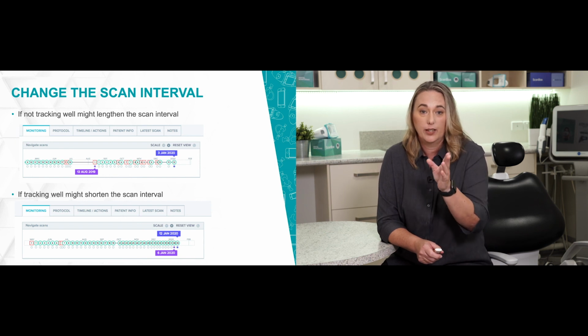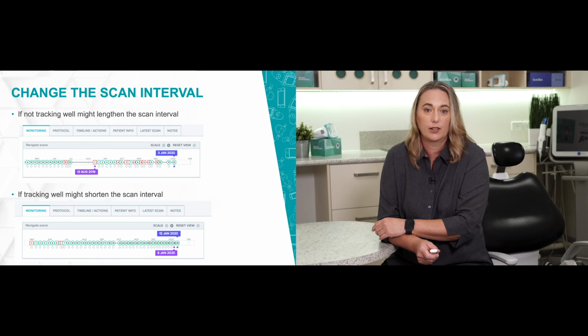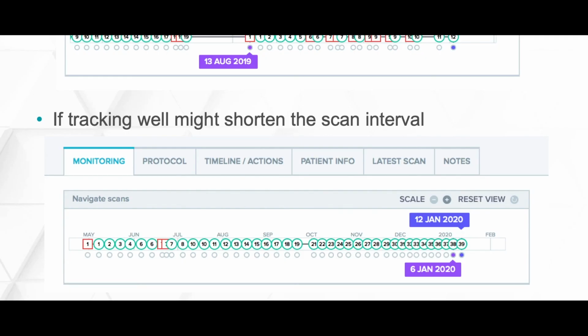So this patient here on their additional set of aligners, I've just delayed it down from 7 to 10 days because they just weren't seeming to be as motivated as they were in the first set. But on the patient underneath it there, I've shortened this scan interval as they've obviously progressed really well through. So they've gone from 7 to 6 to 5, and I can see that by how close the dots get together. Modifying your scan interval is really useful.